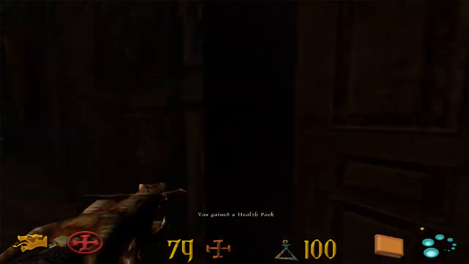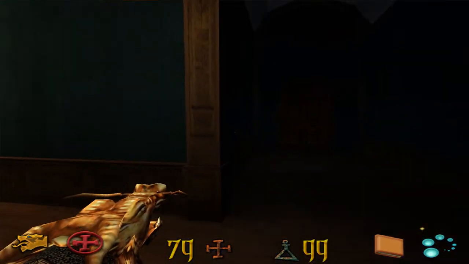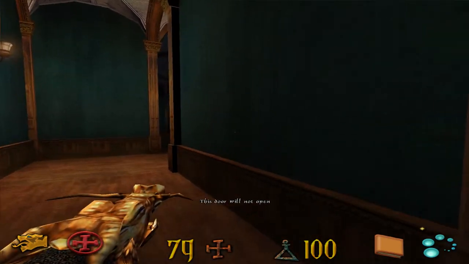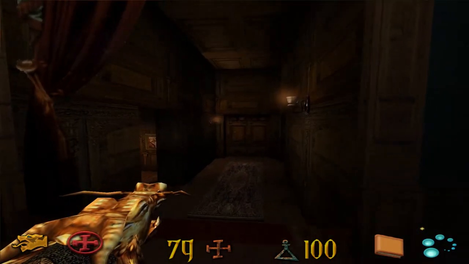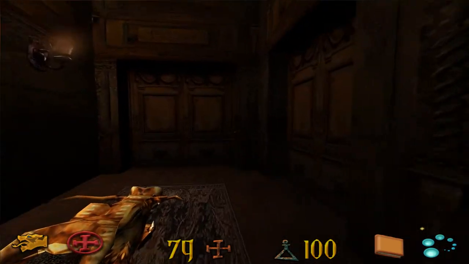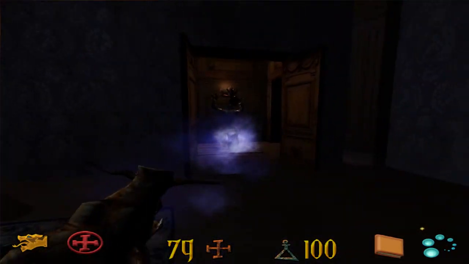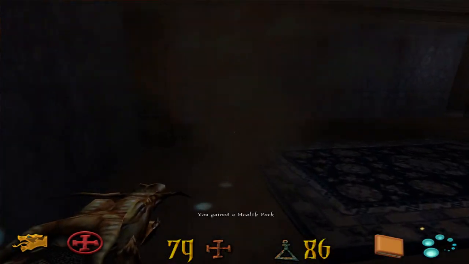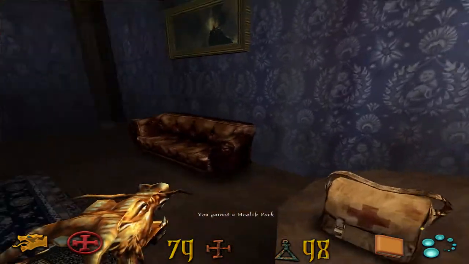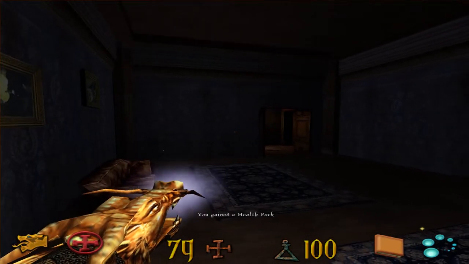Okay. At least this is open now. I think this is down the end of the corridor. Yeah, I came in and I went into that room. Okay. So, these open now. Okay, this gun's pretty useful. Yeah, another health pack. Another health pack. Oh, that doesn't bode well. Come on, let me up. There we go. How many am I up to now?